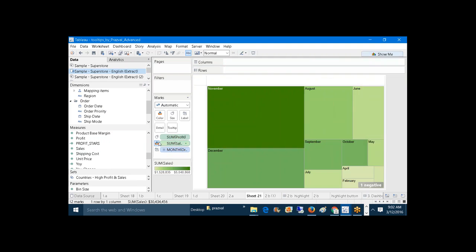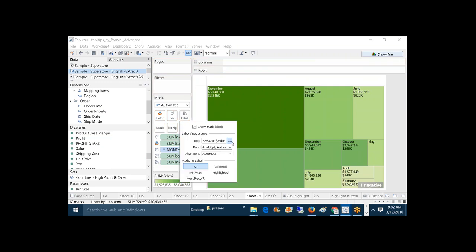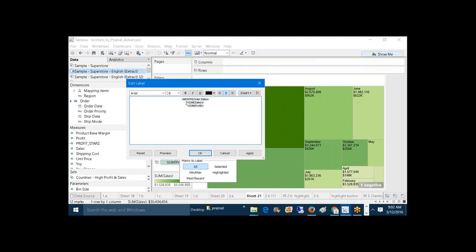I'm taking the sales into the label, profit into the label. Let me go to the label, modify the label, add the sales label here, and add the profit label here. Let me underline this, and let me underline this.